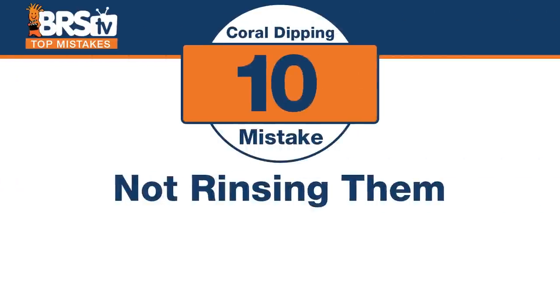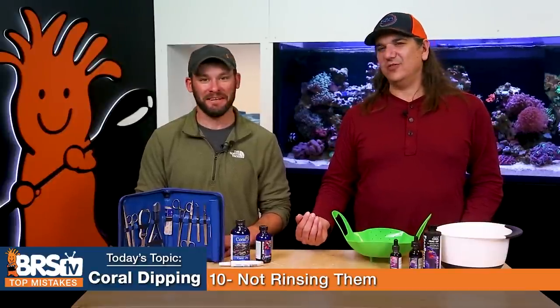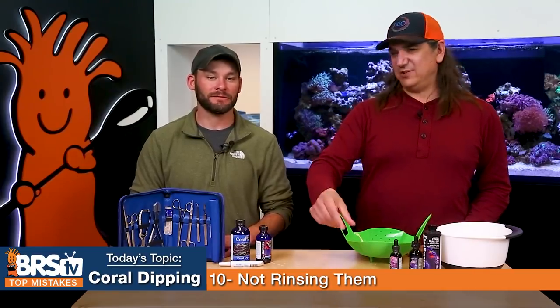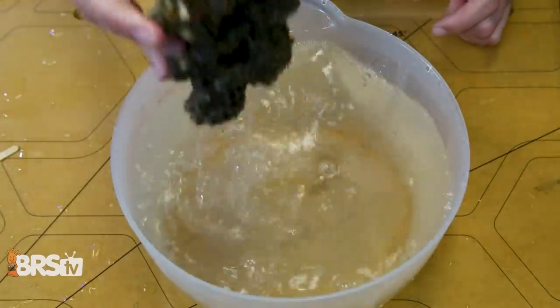All right, number 10. All of them will say don't put it in the tank, but maybe you miss a step. So the mistake is not rinsing them before you put them in the tank, or before you put them in your QT watch tank. After dipping, have some fresh salt water around and swirl them in it. Get that dip off of them, get those chemicals off of them, and then put them in your tank. Most of them are not acutely toxic if a little bit got into the tank, and I can tell you I have skipped this step in the past, but you're asking for the right path, not the minimum effort. The right path is definitely, after you're done dipping them, to swish them in a little bit of fresh salt water. It gives another chance for some things to fall off, and then you're not adding any of the dip to the tank.